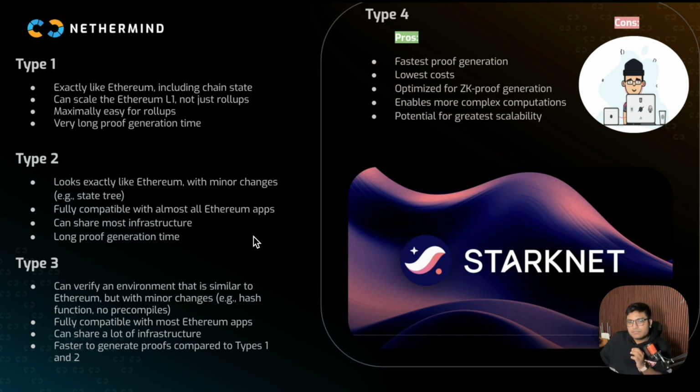The trade-off is a slightly different developer experience compared to how you do things on Ethereum. However, this sacrifice in immediate familiarity enables us to push the boundaries of what's possible on the blockchain. We can perform more complex computation, handle larger datasets, and create more sophisticated smart contracts in Cairo, which is the programming language for StarkNet smart contracts, all while maintaining the security guarantees of Ethereum. And this is why Type 4 is so exciting. It's not about making Ethereum faster or cheaper, but about fundamentally expanding the capabilities of blockchain technology.